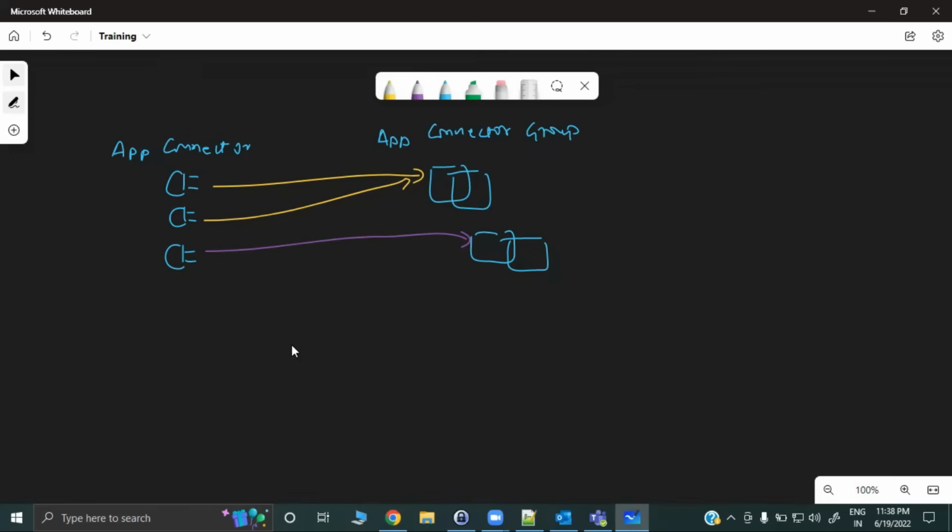Now, what you need to do is establish a relationship between the application segments and these app connector groups. You will be doing it with the help of the server group. So we have different server groups. Let's say this server group is in US and this server group is in London.